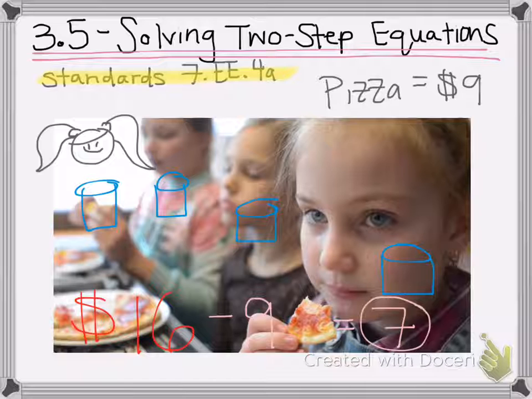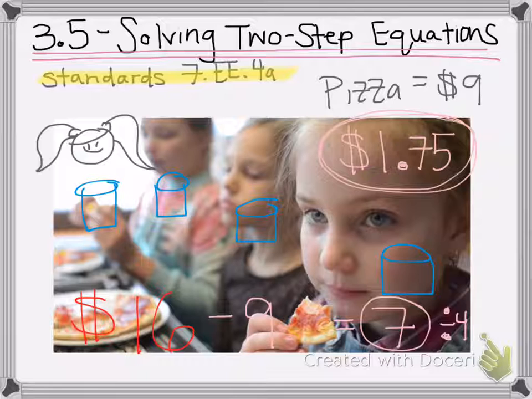But the question that I asked you is, what is the cost of each beverage? So what are you going to do here with that 7? Each beverage is what they want to know. But you know that 4 beverages cost $7. Your answer would be to divide. Very good. And you are going to divide by 4. And the grand sum, or the answer, would be $1.75 per large beverage. Not bad. Okay, let's go on and do example 1.